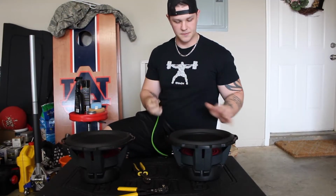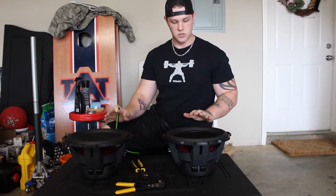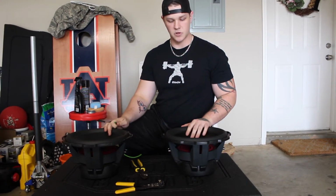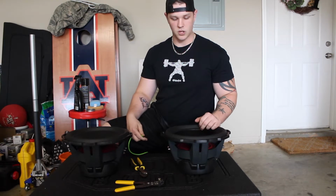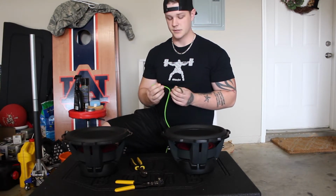Okay guys, so I'm going to explain how to wire these subs down to their correct ohm level that we're looking for. We have 2 dual 4 ohm subs, and we want to wire these down to 1 ohm, and we're going to wire that in what we call parallel. Parallel is probably the easiest wiring you can do.